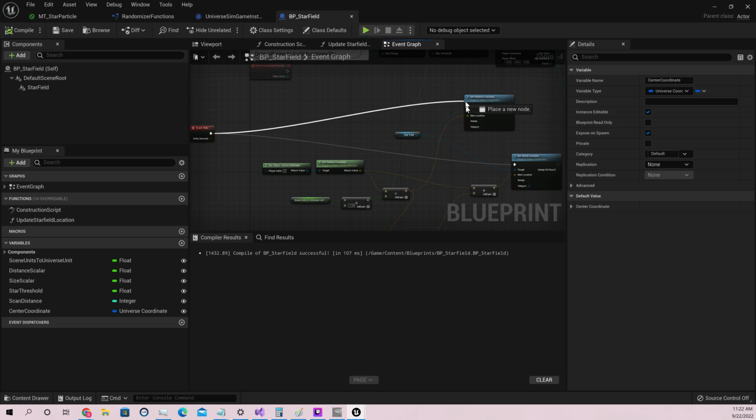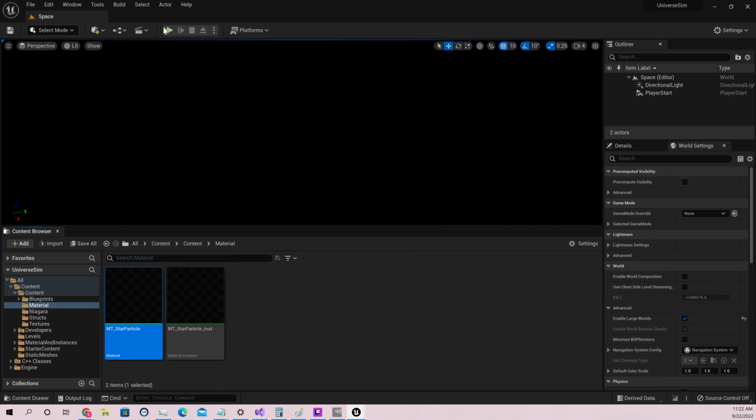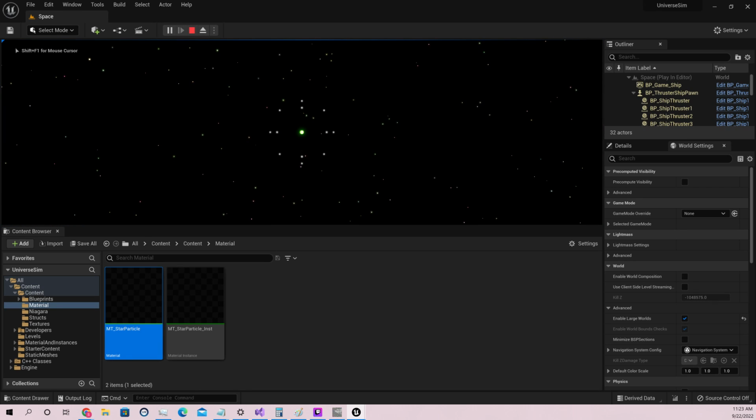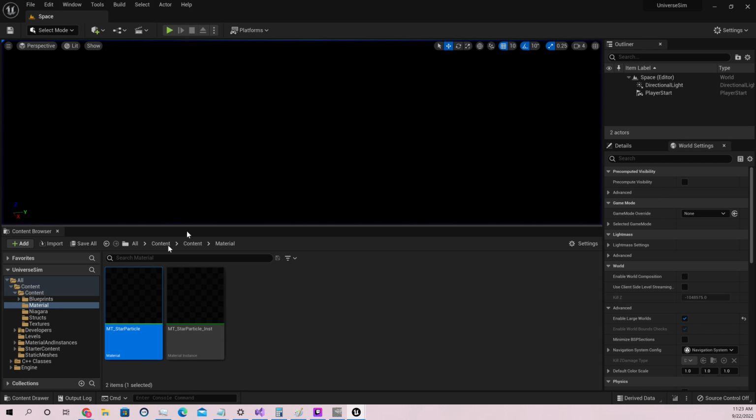Oh yeah, I did want to try this. Save, compile. Although it was working pretty good with it just on the event loop of the okay, so that one doesn't work.